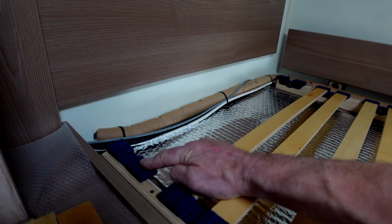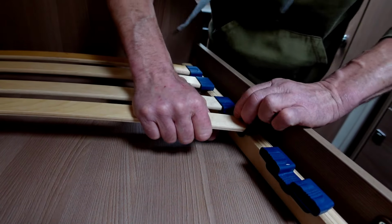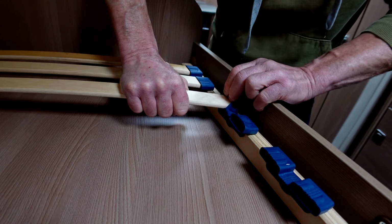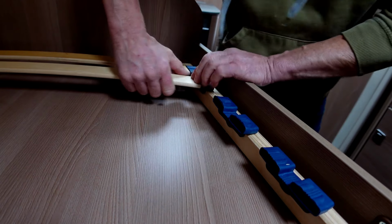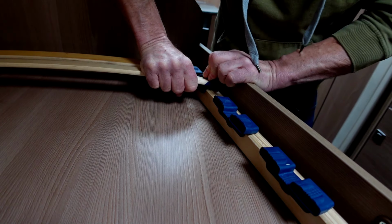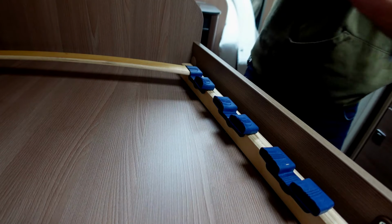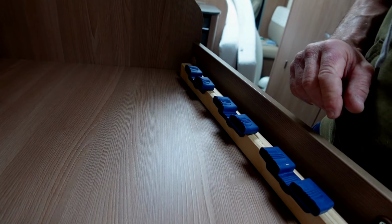I've taken a couple of these slats out, and it looks fairly straightforward coming down this end. If you just peel the rubber back, these slats come out fairly simply, to be honest. I'm going to keep them in order over that side because they're slightly different lengths as they taper off to the bottom. Just remove that one as well, and the last one, and then I can slot the foil back down this end and probably chop it a little bit more tidy.